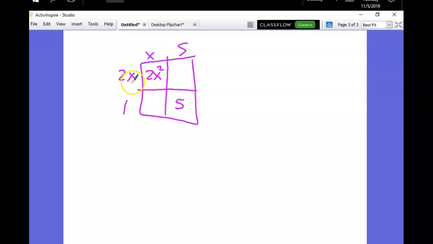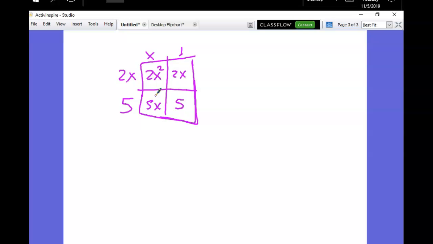Let's see. If I fill in my box this way, I get 10x and 1x. Does that make 7? 10 and 1 can never make 7, so let's try again. I know it's got to be 5 and 1, but let's try switching where I put the numbers. In this case, 2 and 1 makes 2x, 5 and x makes 5x. Can that make 7? Yes. Now what kind of 7 does it make? That would make a positive, right? But I want a negative.